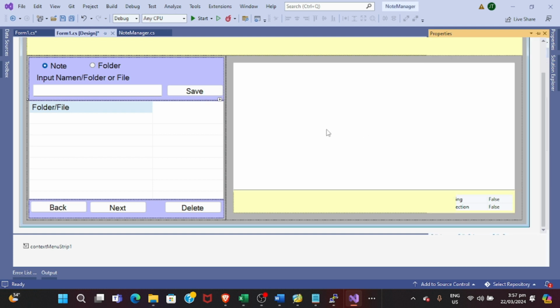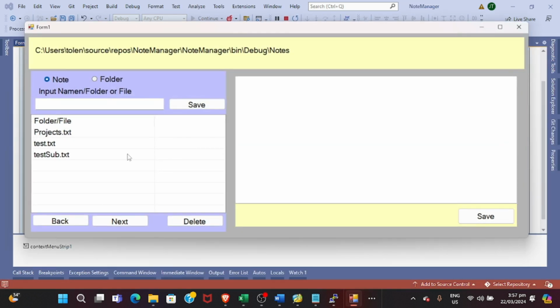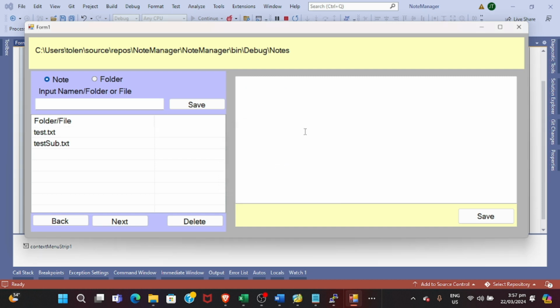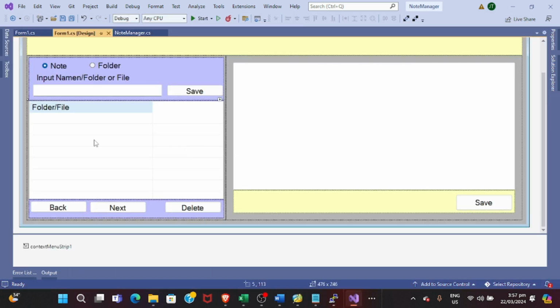I select that one so that if I run the actual application and I right click an item here, there's an option showing the delete. So if I click delete, it asks, are you sure you want to delete? And if I press yes, automatically it enables us the delete function. Okay, so now another thing that we want to do is to rename the actual file or folder being selected.